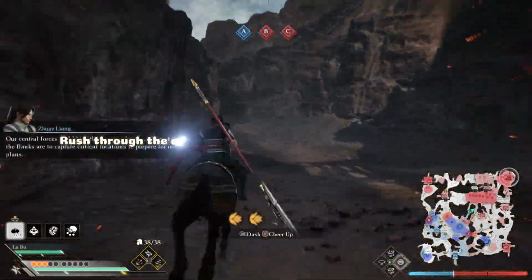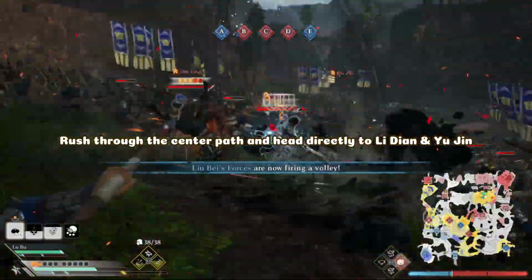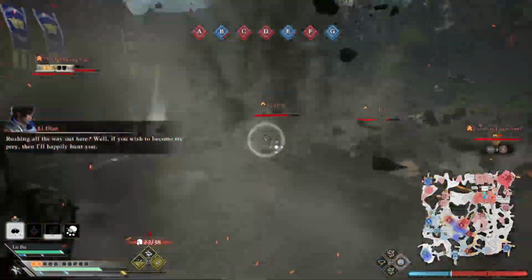It will take about 5 to 6 minutes for Guan Yu and Zhang Fei to capture the bases needed to launch the fire attack. Hence, once the battle begins, rush through the center path to where Li Dian and Yu Jin are. Then focus all your attacks on them.